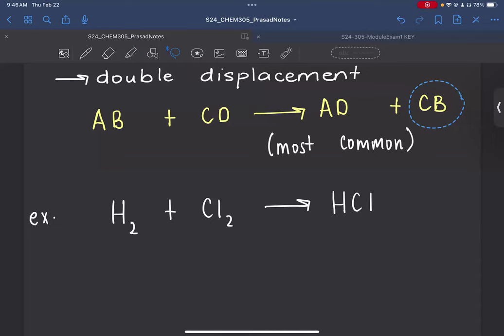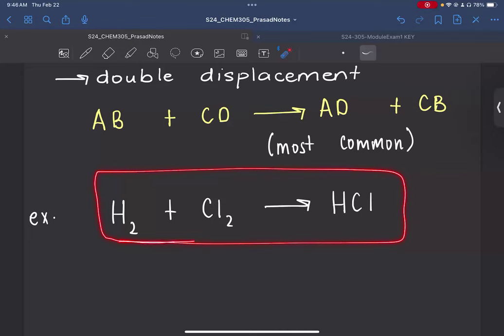Let's talk about what this reaction right here is telling us. It is a synthesis reaction. It tells us that hydrogen and chlorine come together and they form HCl. We know the law of conservation of matter broadly. It states that matter can neither be created nor destroyed, just transferred. So there is a flaw with this currently written reaction.